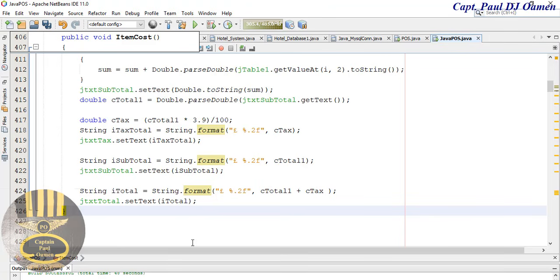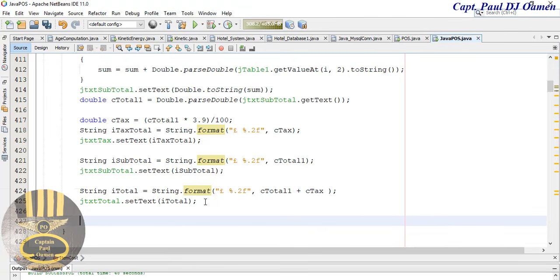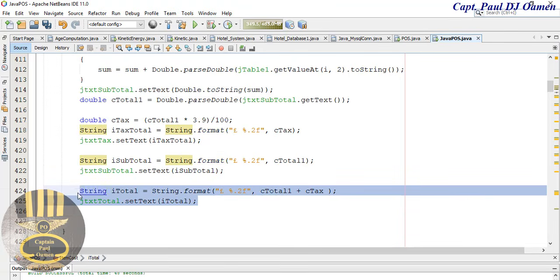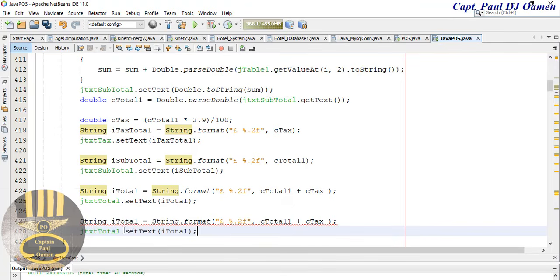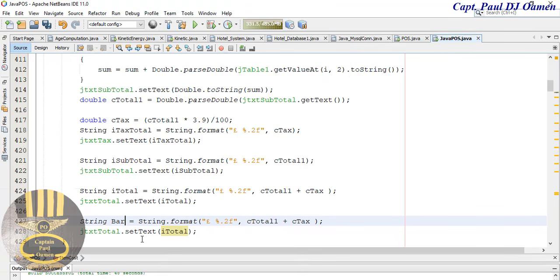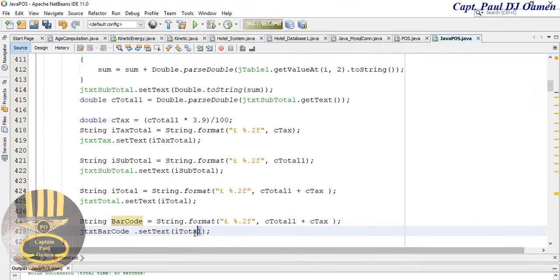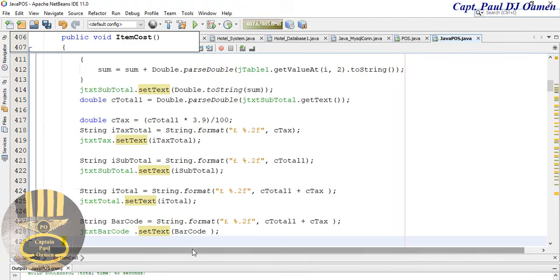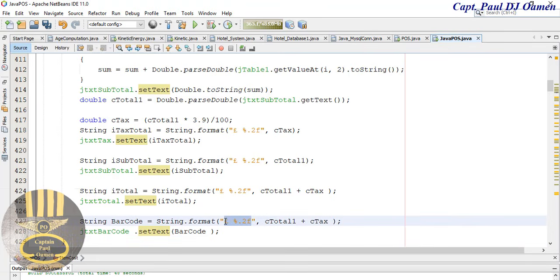Now let's assign this value to my barcode. Everything looks fine. So come right down here. I'm going to create another one. I'll just call that barcode. Copy that, paste this underneath here, and this is going to be barcode. Let's just call that maybe barcode or I barcode, whatever. Barcode there, and change this to barcode, and this is going to be barcode. As for the barcode, I'm going to get rid of the pound sign and just change that. We add all of these together, and right in here I'm just going to enter total.